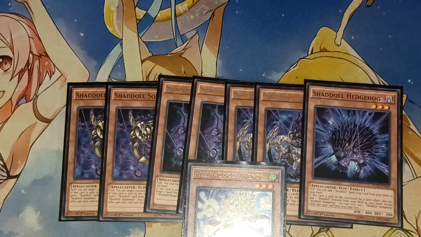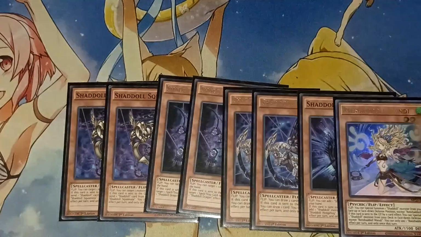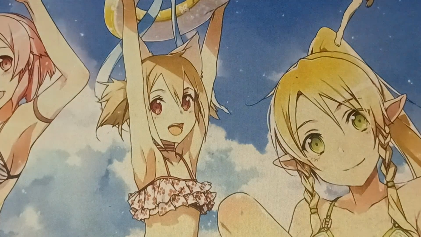Now, here's the thing of why there are lights and darks. Pretty much, you get the idea. When it comes down to the Shaddolls, you're going to need some light monsters to make your construct, which is, yeah, the Dogmaticas are light monsters. So that's pretty much your help right there. And then if you do Fallen of Albaz, of course, you need some darks to do your Wendy, any others. So, your Shaddoll engine right there.